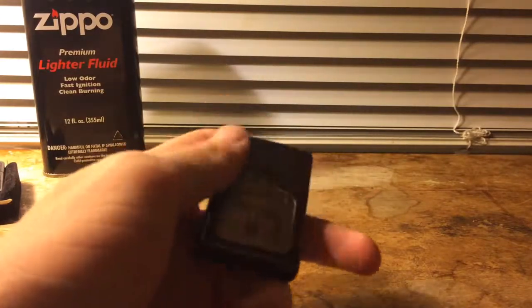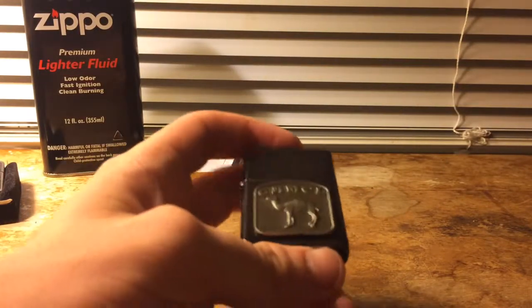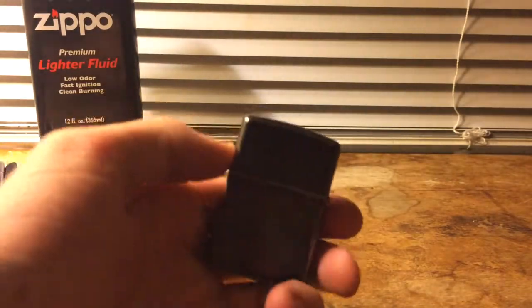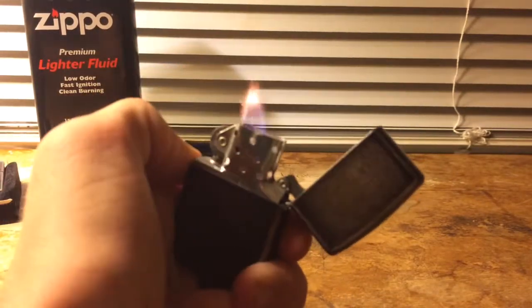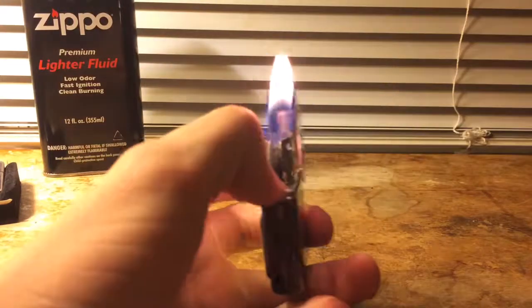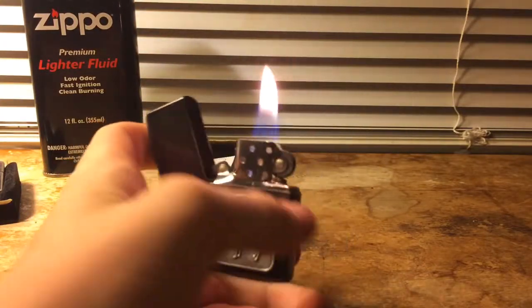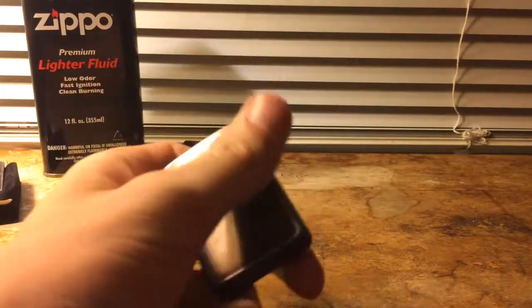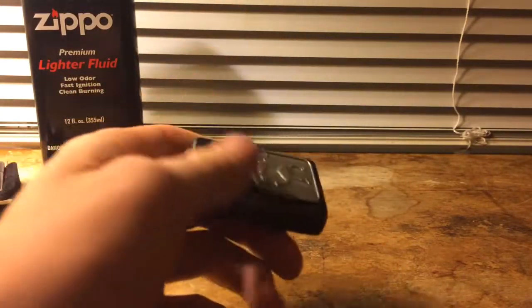So, and to find it in this good condition, unused... a lot of them I've seen on eBay that are like $20, $17 have been roughly used. This sometimes is missing the little medallion. So this will be the first time firing it up. Wow. And this is a 25-year-old Zippo, y'all. And it's in brand new condition, except it's not going to be forever since I have decided to use it.